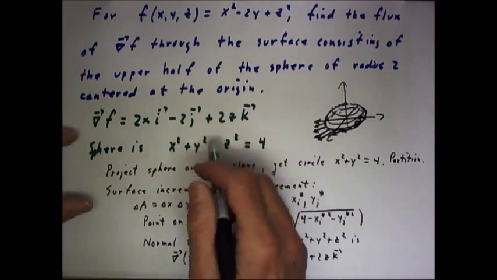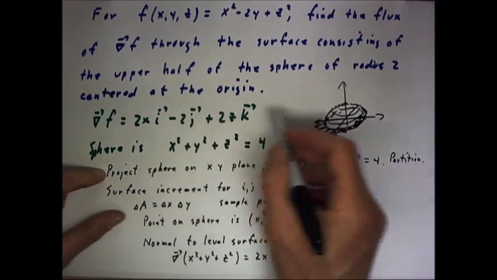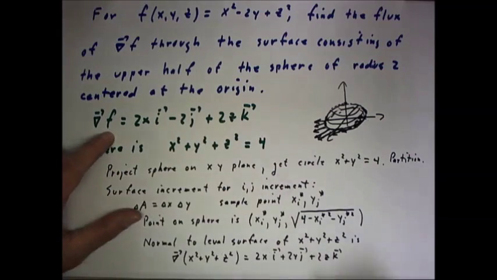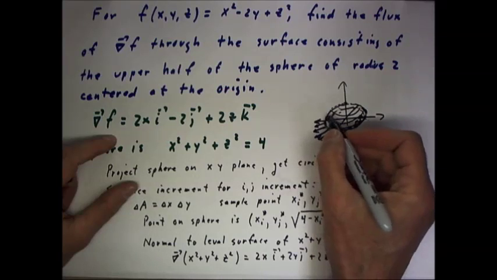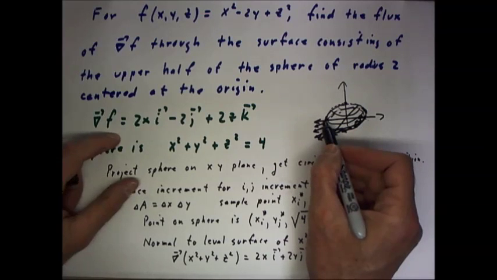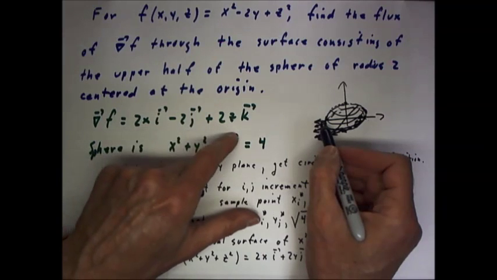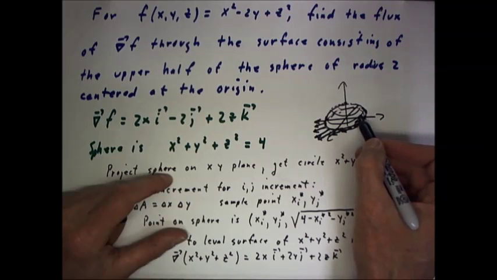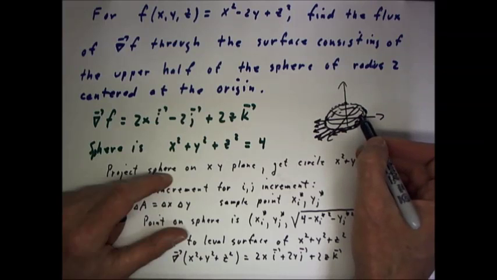Okay, we ran into another glitch with the camera, but we were just looking at the sketch of the upper hemisphere and the behavior of the gradient. Now, we said that the gradient starts at negative 2j along the y-axis, where x and z are both 0, and it's going to be negative 2j here, it's going to be negative 2j here. So we see that the flux is coming out of the surface here, going into the surface here.